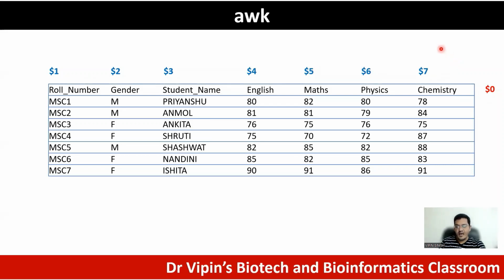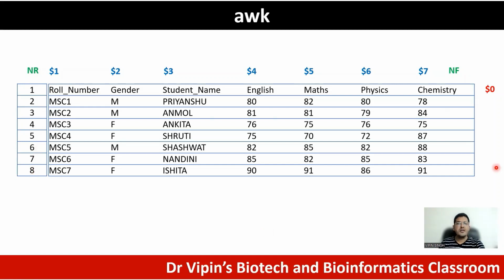If you want to access the last value in a line, you can say NF, right? And if you also want to see the row numbers for a given line, you can say NR. NR is the row number. If you say NR, you will get these values as well. So this is row number 1, 2, 3, 4, 5, 6, 7, and 8.